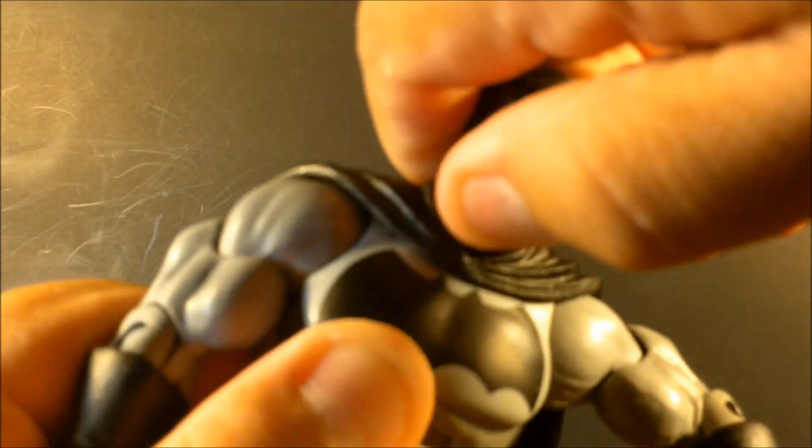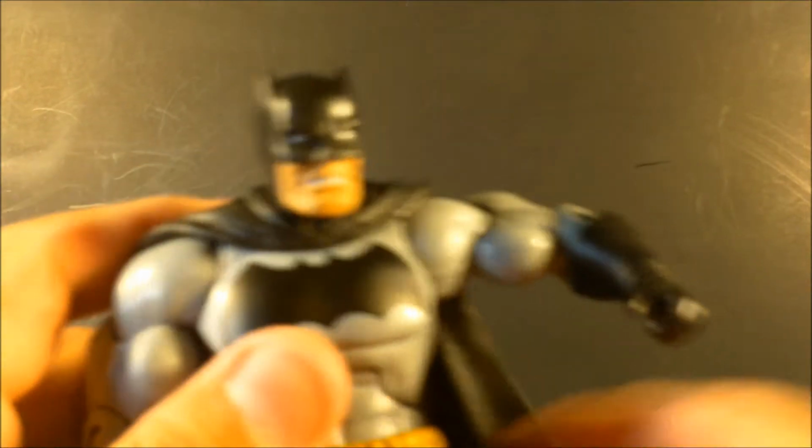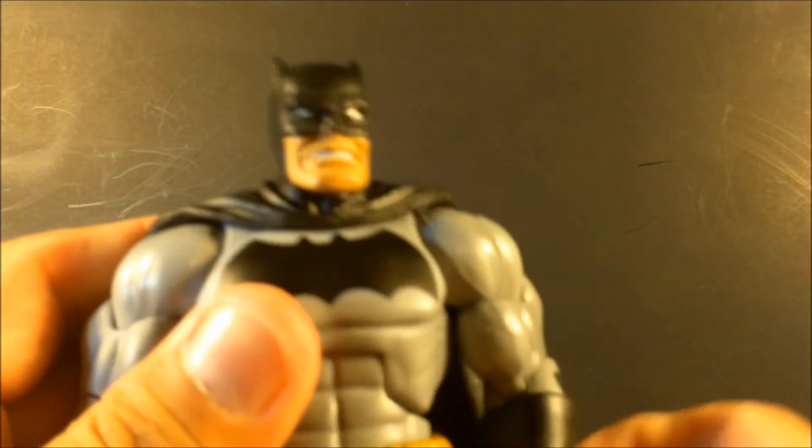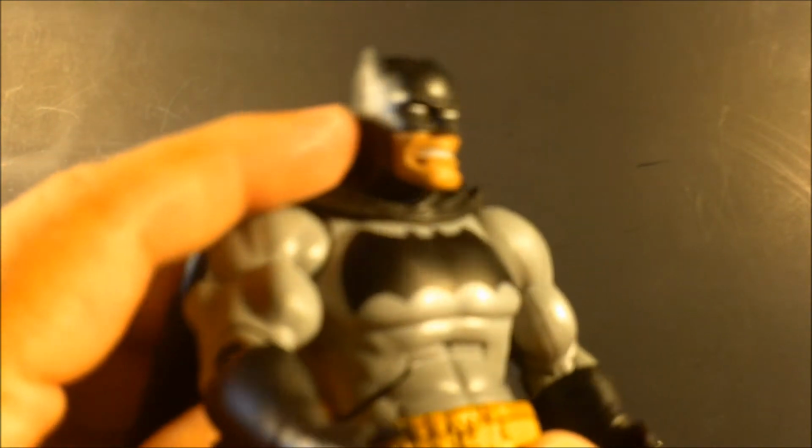Even pops out easily, so if you want to swap heads or get a custom Bruce Wayne head, I saw someone on Facebook had one, I think his name is Hunter C. Knight. He's a nice customizer, and he did a nice robot version of this Batman, the one with the suit.